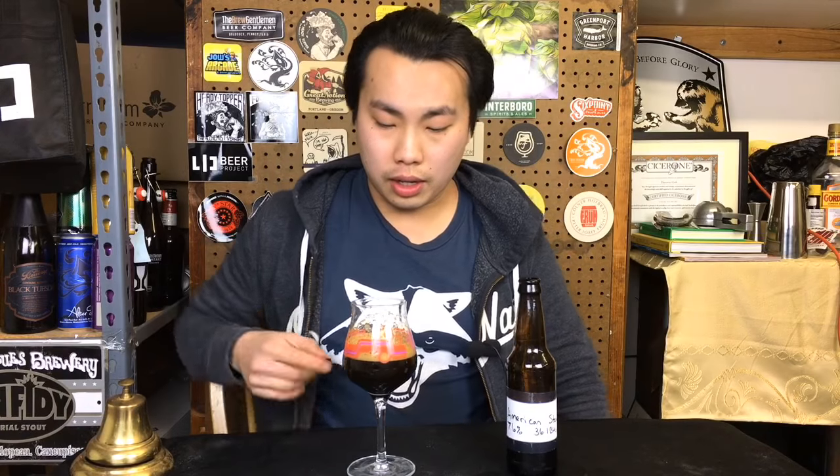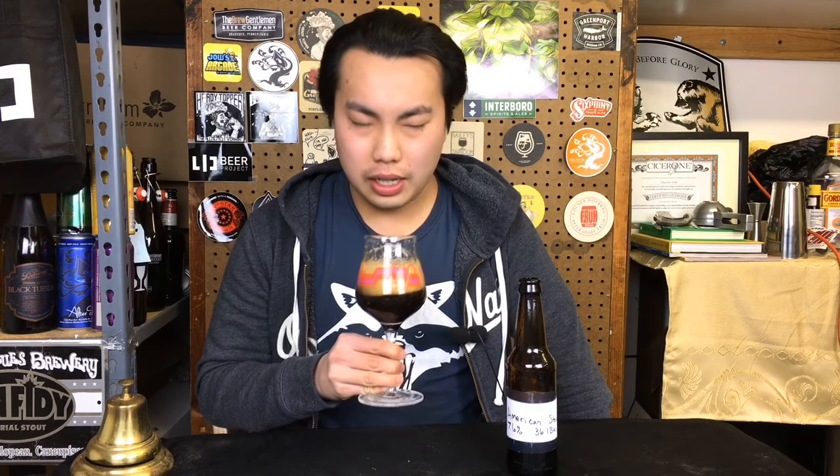That's quite nice. Roasty, a little bit nutty actually from the malt. It's almost got this kind of peanut butter, peanut skin kind of thing going on — or just like mashed peanuts. A nice chocolate note to it. It's decently robust for an American Stout, so it probably has a little bit more malt character on the nose for me. Chocolate-driven — it's just chocolate and peanuts for days. Nuttiness. Cheers.